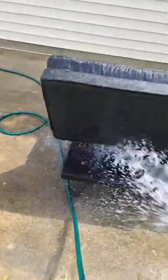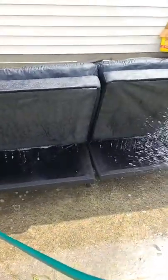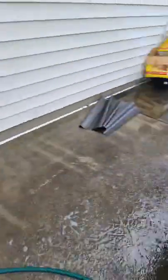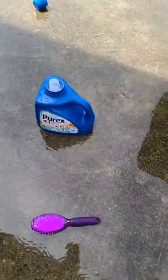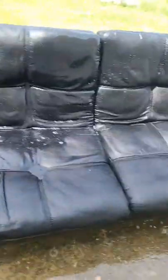Very brand new. I'm going to leave this thing in the sun. The sunlight is going to beat it up. It's going to be nice and clean, nice and brand new, smelling like OxiClean laundry soap. That's what it's going to be smelling like. You see?